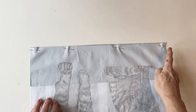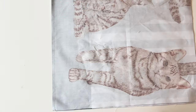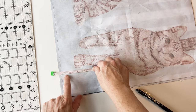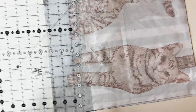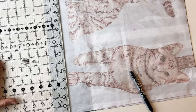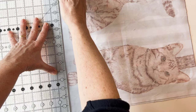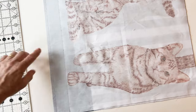Now sew together along the bottom edge. All the seam allowances are listed in your instructions booklet. Once that's done, you now need to measure on the bottom of the front outer — measure and mark one and a half inches up from the seam, not the raw edge but the seam. You can either do this with a tape measure and a pen, or if you've got a rotary cutting ruler you can use that. Draw all the way along the bottom of the bag on the wrong side. I'm using an erasable pen for this — you could draw it lightly in pencil if you prefer.